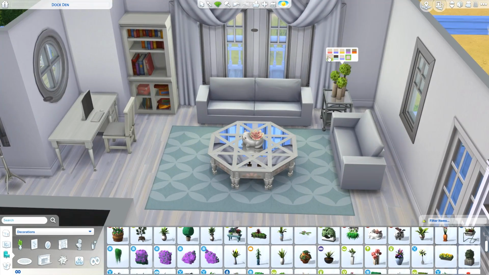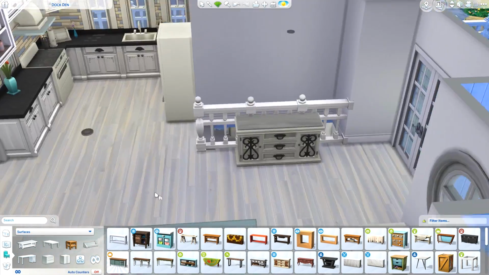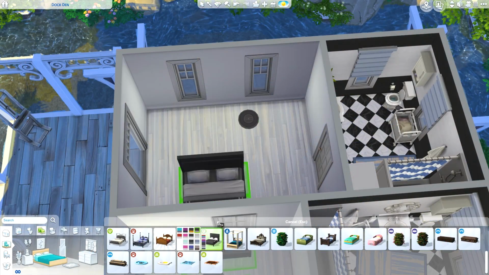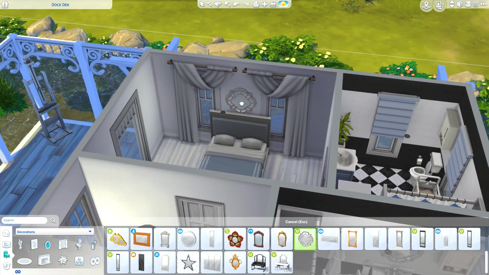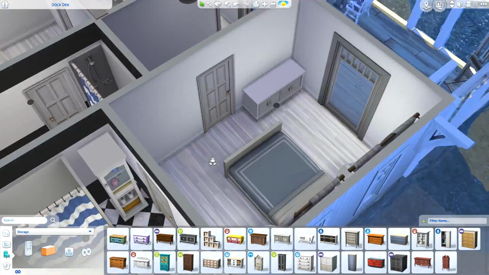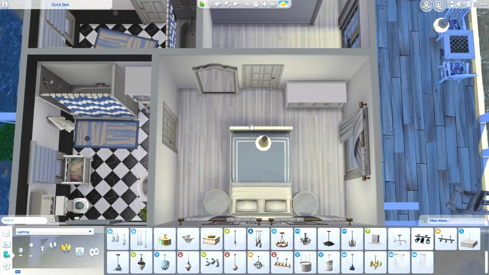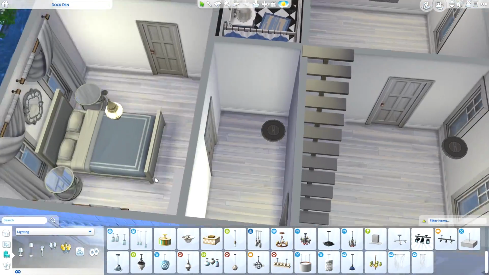I'm actually not entirely happy about making all white builds in The Sims, because I feel like some of the whites just don't fit together. Like you can see the bookcase over in the corner was more of an off-white, almost yellow, and it just didn't go well. It was the only bookcase that fit into that slot, so I had to choose that one, but it didn't really go super well with the rest of the whites in the builds. Plus, as soon as you put in a lamp, it all turns yellow.